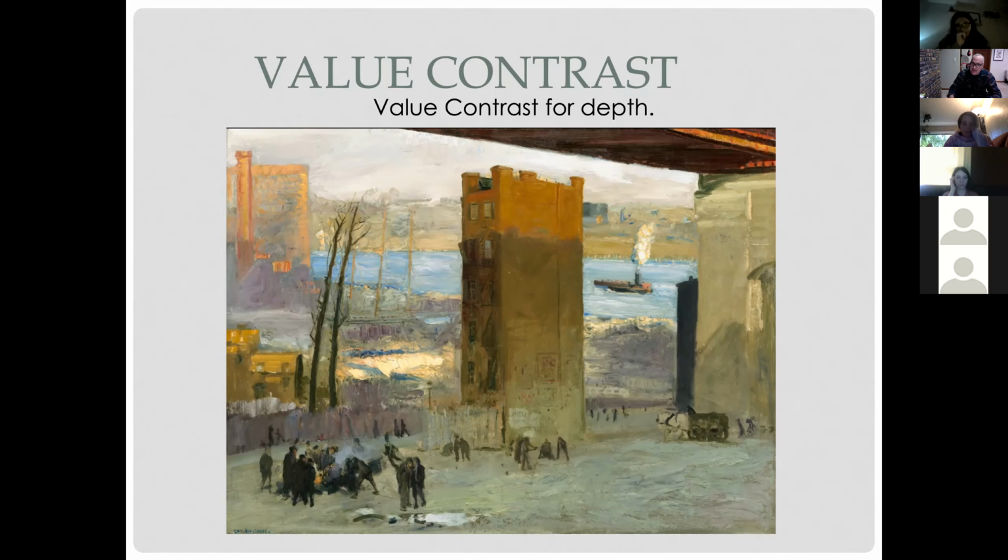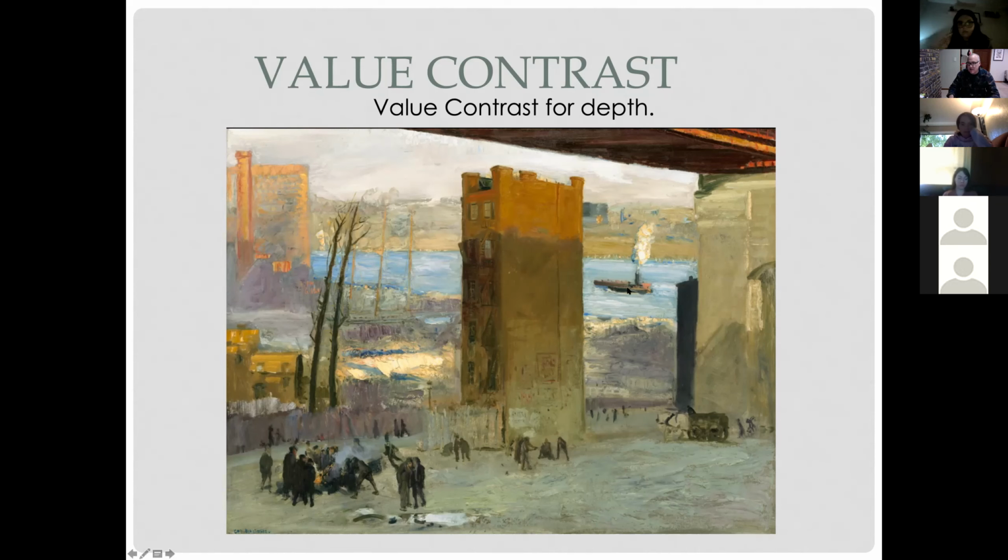Now there's a mistake in this painting. What do you think the mistake is? Is there something in the painting that looks like it's coming forward that should be receding? Is it the water? It's something on the water. The boat? Yeah, so if you look at the boat, I think the artist did this to create a focal point and draw attention to it.